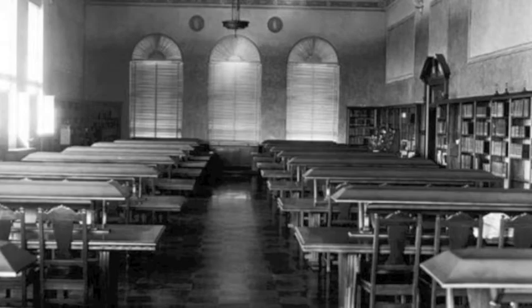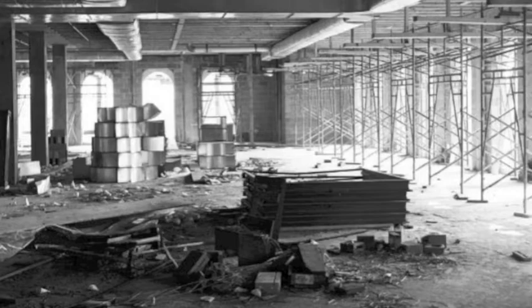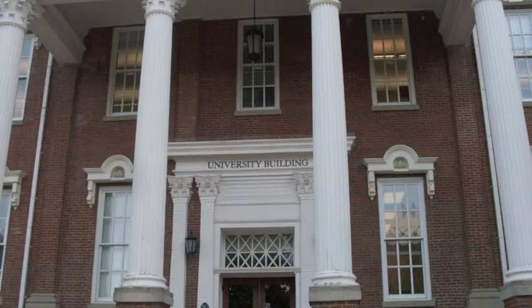During the 1965-66 academic year, the library's holdings were moved to other locations around campus and a $2.5 million renovation project was completed. In 1967, the library reopened its doors with a brand-new grand reading room designed to house half a million volumes. The design was intended to be contemporary but was flavored with Italian Renaissance accents. The building has gracefully arched windows of glare-reducing glass to render a light and airy impression, producing a striking harmony with the neighboring Combs Building and the Greek Revival style of the University Building, completed in 1874.